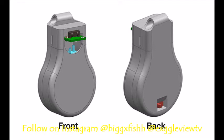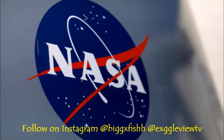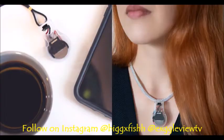Three teammates at the lab developed the vibrating necklace to work with other coronavirus measures, like hand washing and mask wearing. It is open source, so the design instructions to make the Pulse are available free for anyone. You just need a 3D printer, a soldering tool, some wires, a motor, a coin battery, and other materials. NASA has been busy developing other products, like this potentially life-saving ventilator prototype.